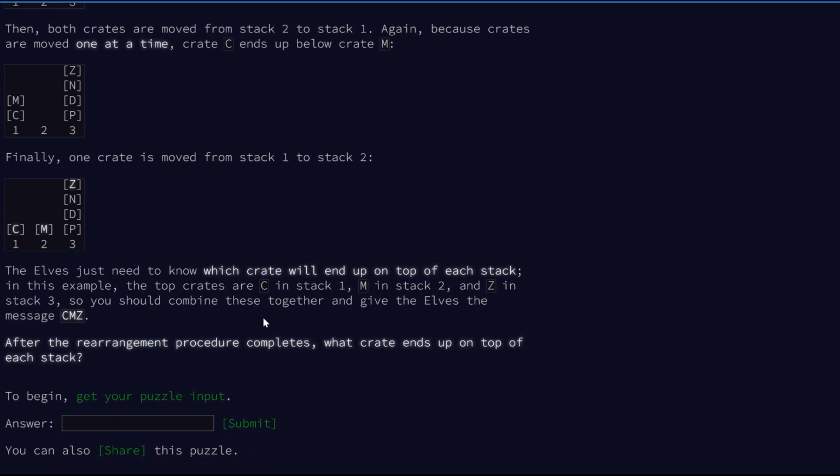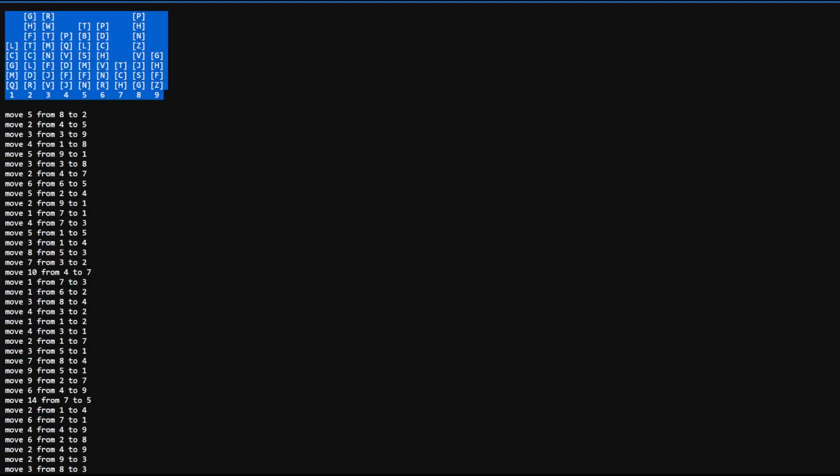The elves need to know which crate will end up on top of each stack. Okay, I mean, it seems simple enough. This does not look like a lot of fun to parse, though. Wow.